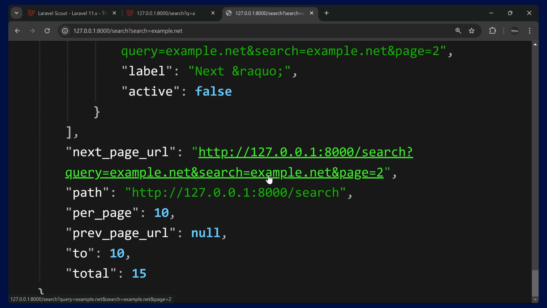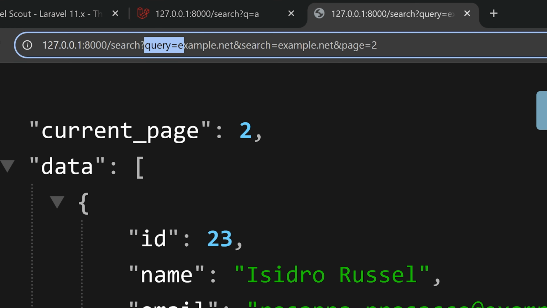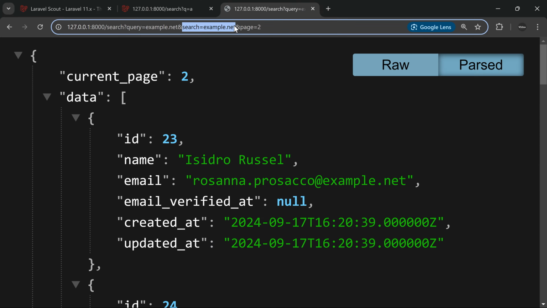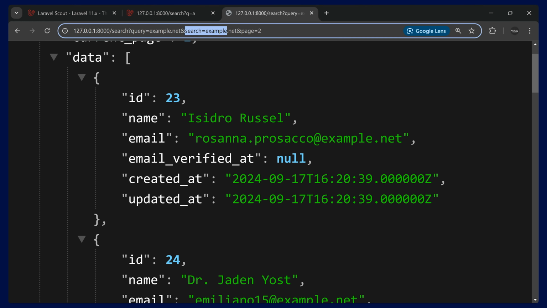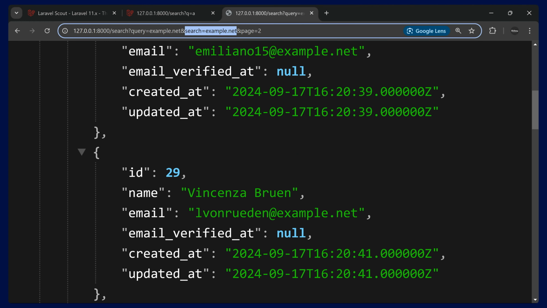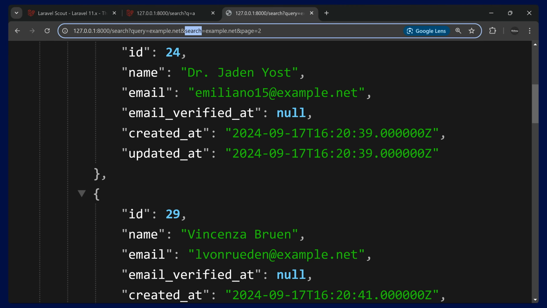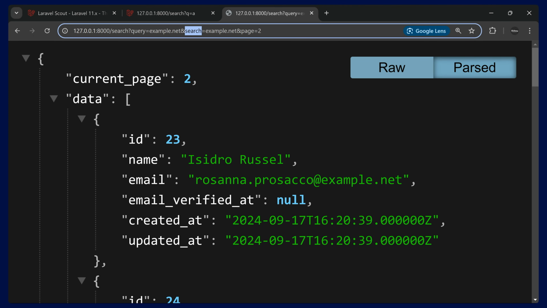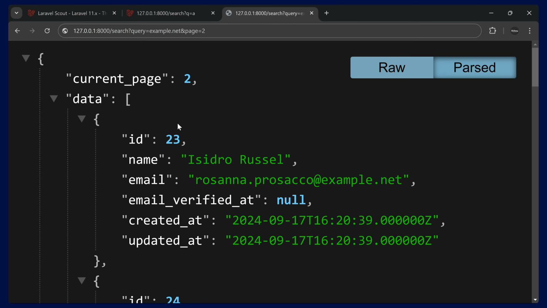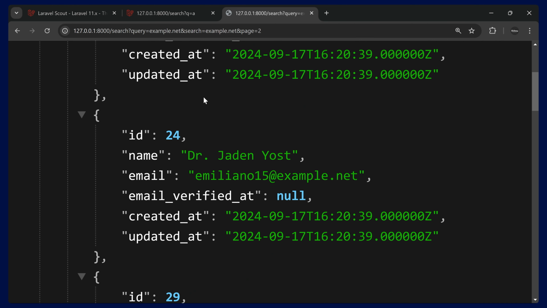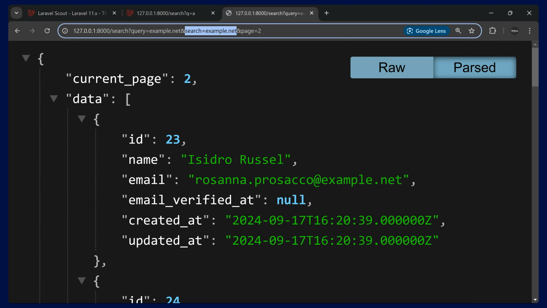So if you click this next option, you can see we are getting query equal to, and we are getting what we searched, and search equal to. This is appended by us. Okay, and the page number, that is handled by the pagination. So we are appending this one, and this will work because our search is happening based on this variable, that is search. Okay, so what is ideal is to avoid appending this one, and you can use query. Okay, right now you can see the search is working perfectly fine because the URL is having search equal to example.net and page number equal to 2.